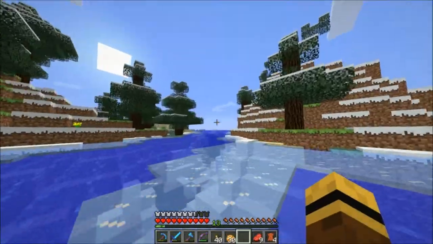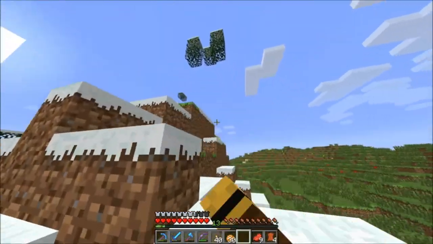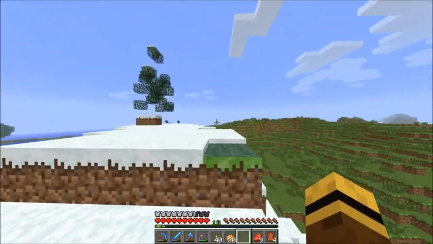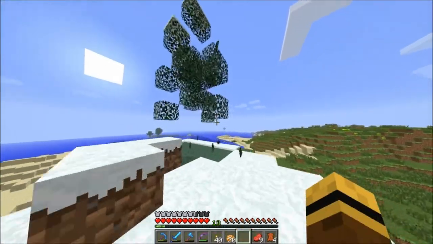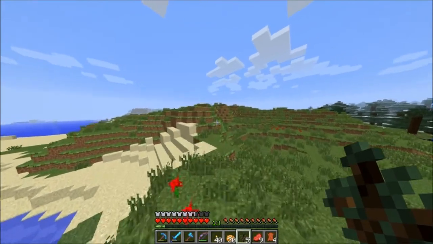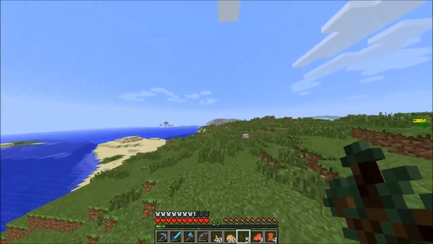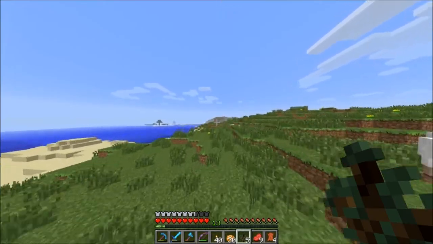Oh, I love the clear water. We'll head back to our little water island, I guess. I don't know what else to call it. Okay, good. We got some saplings. But yeah, I'll see you guys once we're back at our little island, because it's kind of far away.